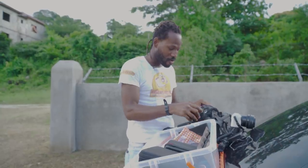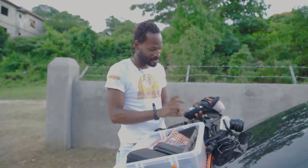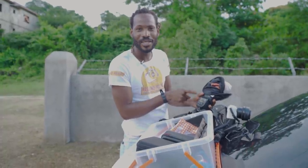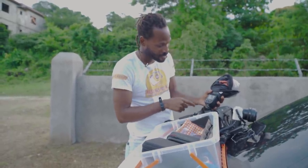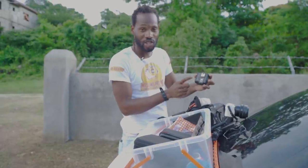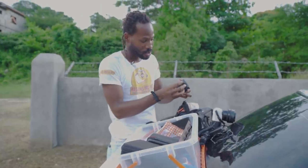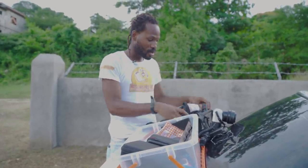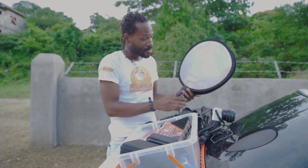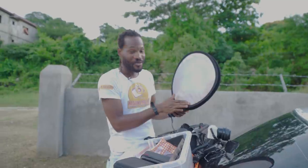So yeah, man, and the flash here now, we have a Godox flash. That one here actually, I think I've only used it a second time, and it broke on the face. But it's good anyway, because it's set already, and we have the Godox flash trigger as well. It's one for the Sony. Yeah, man. You know? So, these are the triggers. And we have the flasher. So, we have a diffuser over it. We have my logo on the back as well. Yeah, man. It kind of has a little dirt from the beating when you use it.